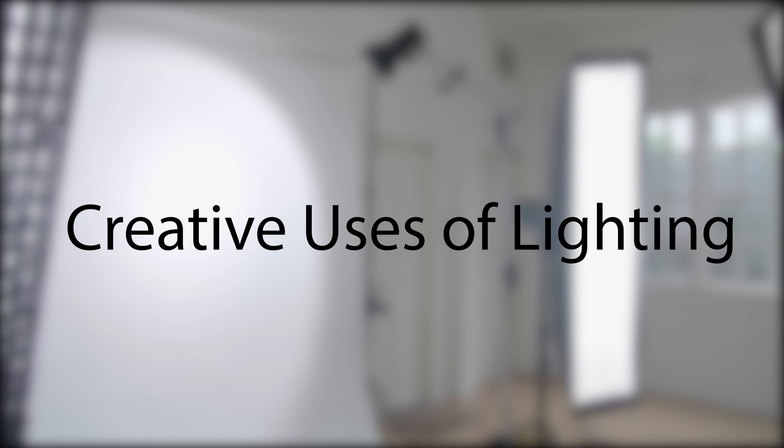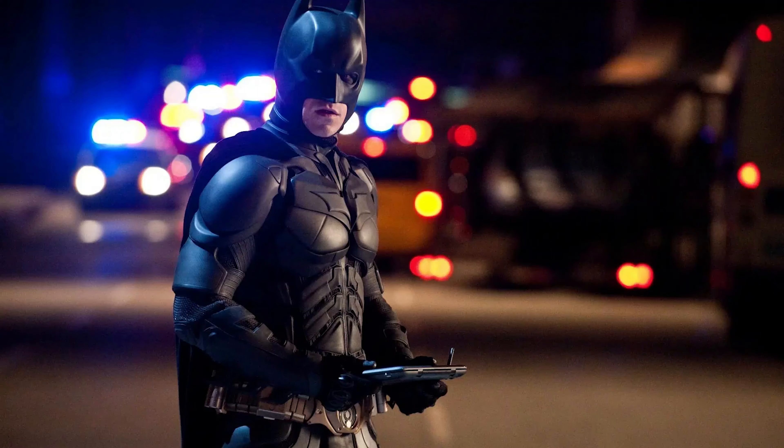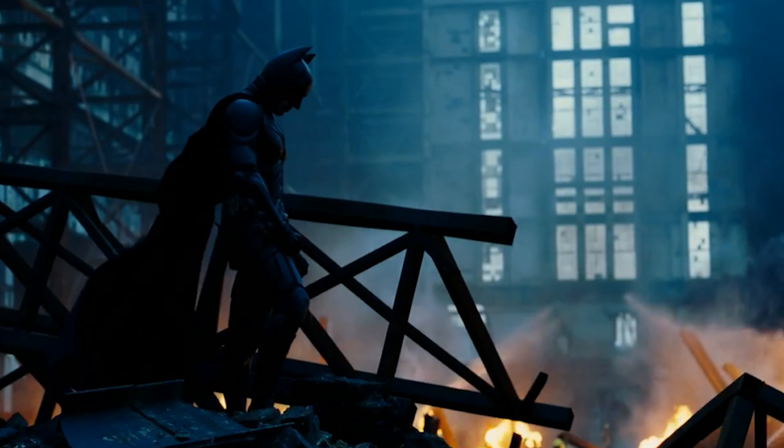Once you've got the basics down, it's kind of fun to play around with the different things you can do with lighting. You'll soon notice that a lot of films use lighting to convey a certain mood or tone. That's because light can add or subtract humanity in our minds. Think about your favorite movie series — my personal favorite is The Dark Knight. A lot of darker, more low-key lighting scenes are used in this movie, to create a more dramatic tone, which is really what you want in a superhero or action film such as this one.